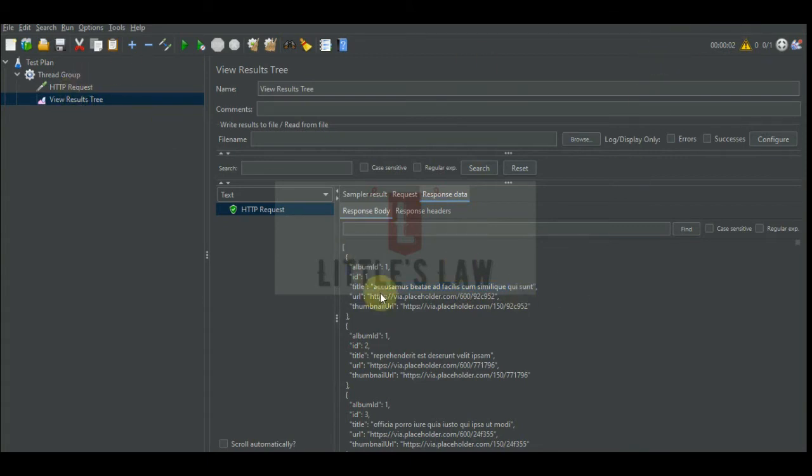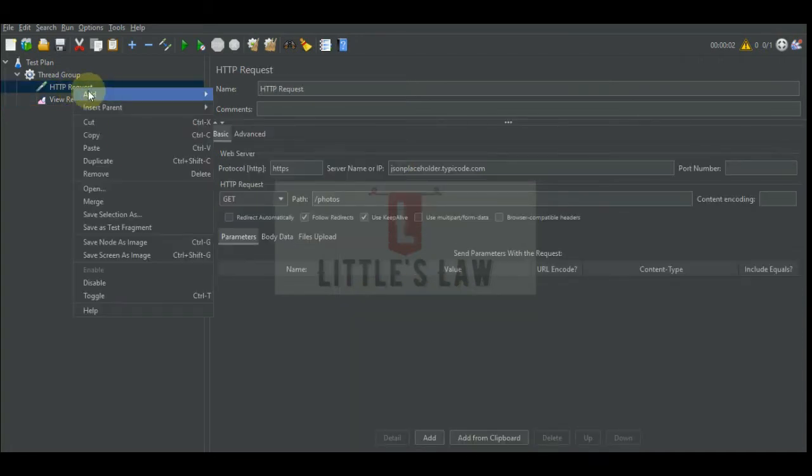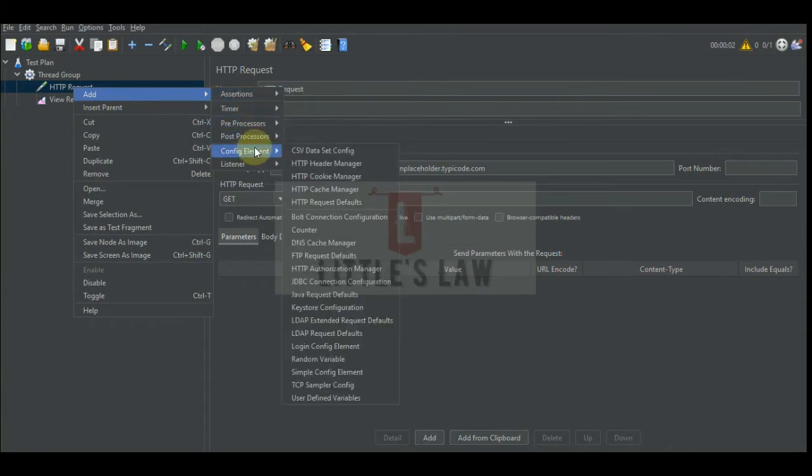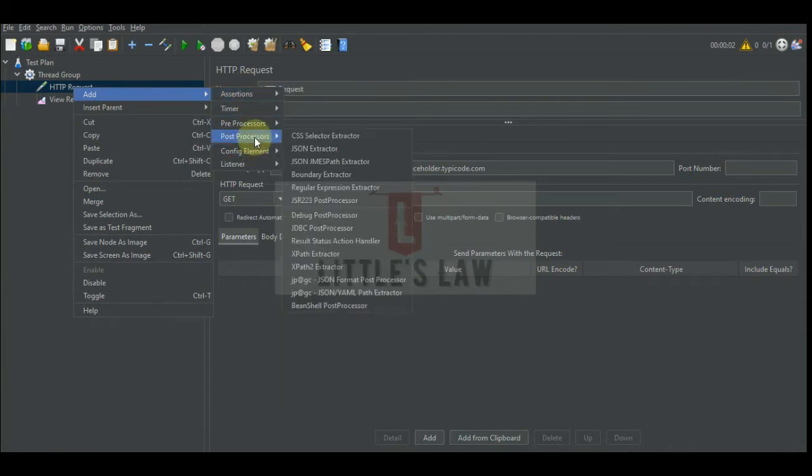Now we'll have to extract this URL, and to do that we'll right click on the HTTP request and add the post processor, which is the JSON path extractor, the JP@GC JSON/YAML Path Extractor.